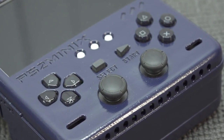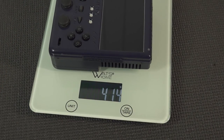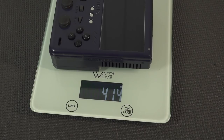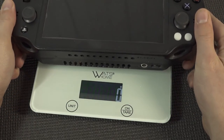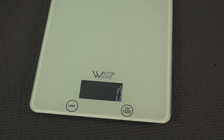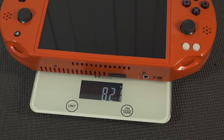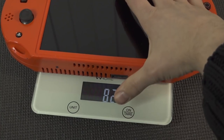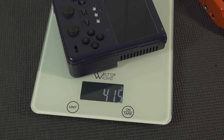How heavy is the device itself? In total it's 440 grams, and that's not a lot - most handhelds weigh about the same amount. But let's compare: the 7-inch PS2 model weighs 741 grams, and the gigantic 8-inch edition even weighs 821 grams. So this mini version weighs almost nothing compared to those. This thing has a very nice weight to it, and for long-term use you'll still feel it eventually but it will take a long time.